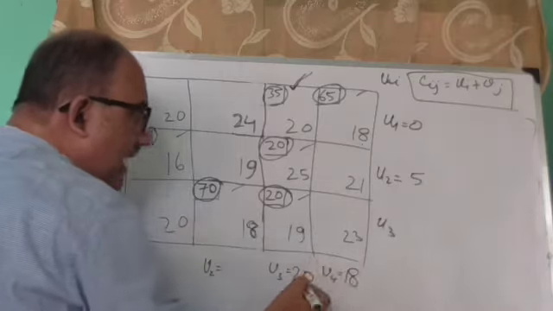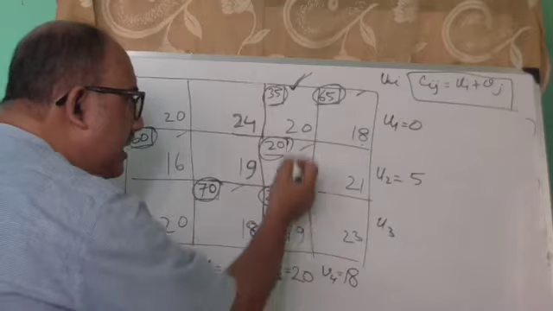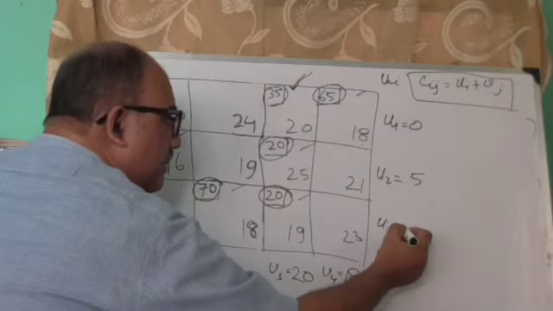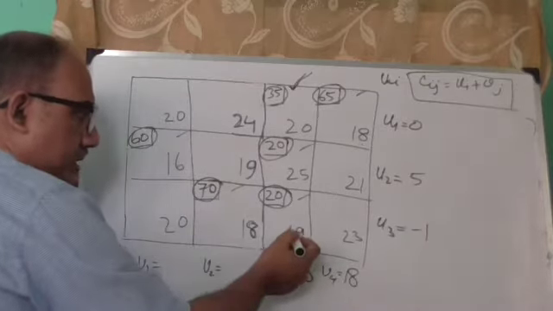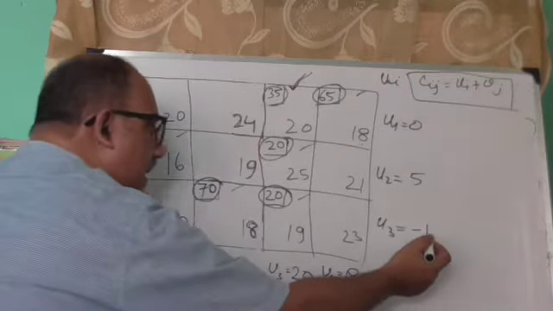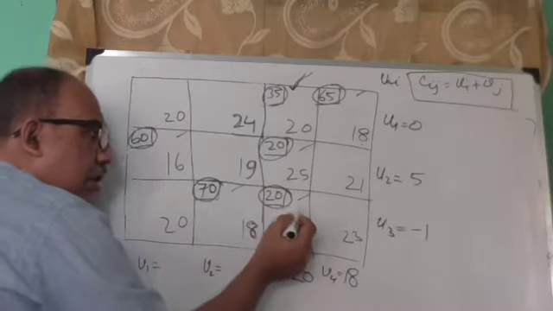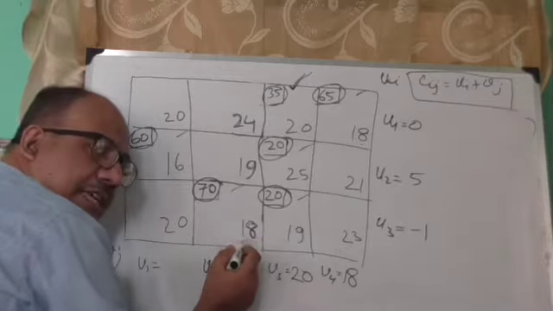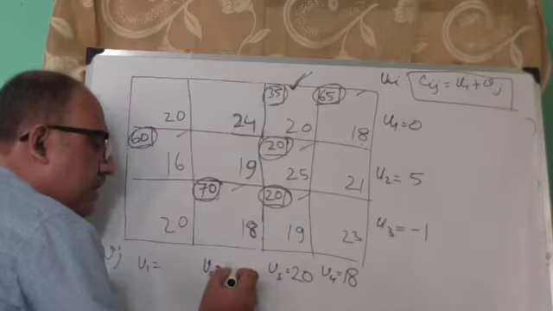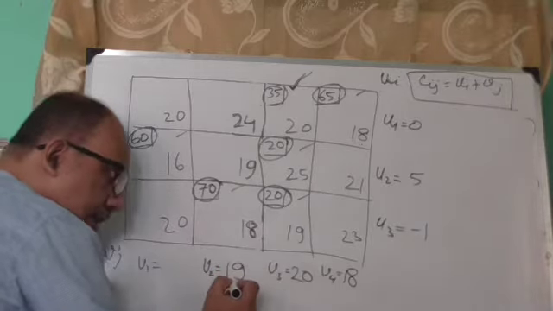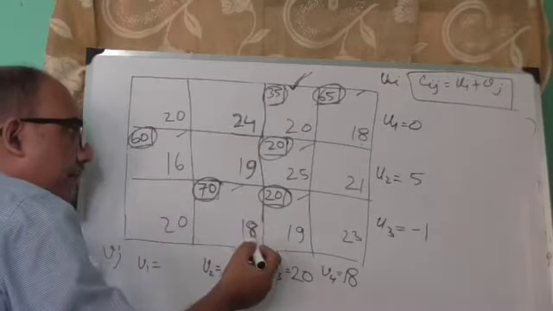So this plus this equals to this. And similarly, if this is 20, this is 19, because this is the allocated cell, this gives you U3 equals to minus 1, because add this and this, you get this. So when you get this is minus 1, you check where is the allocated cell here. We have already used up this. Then the next allocated cell is this. So this is minus 1, this is 18, gives you this value as 19, because this plus this is equal to this. Same formula we are doing.